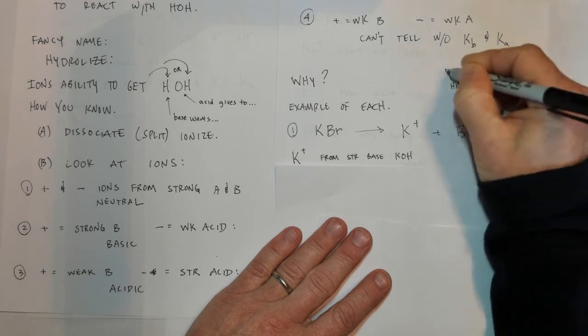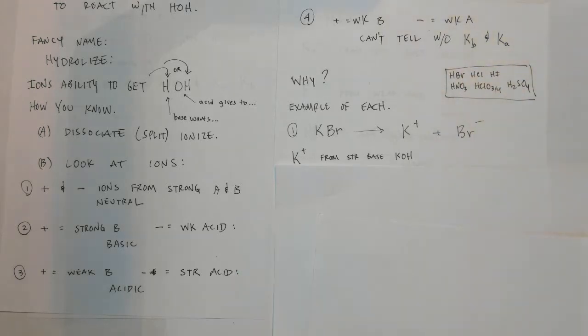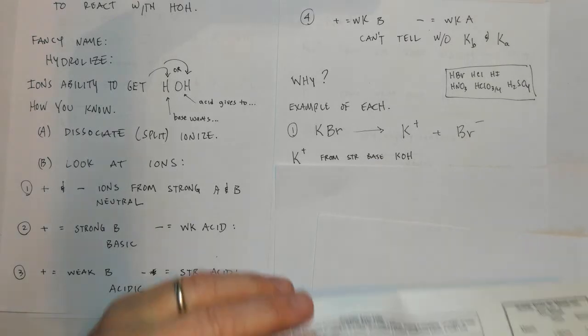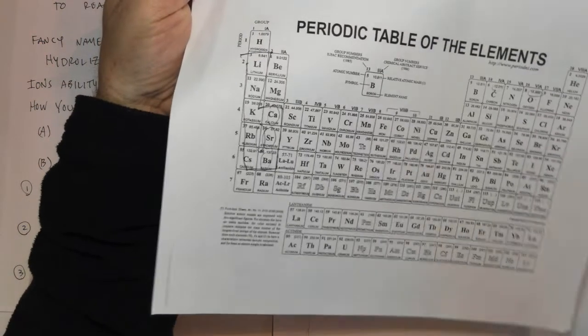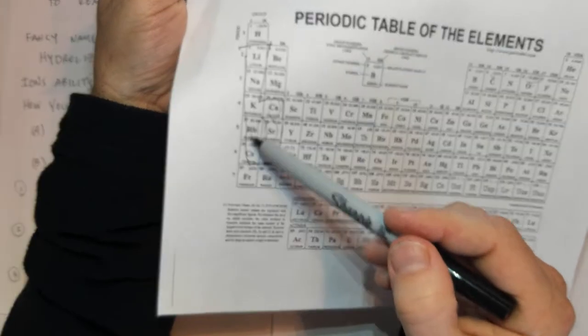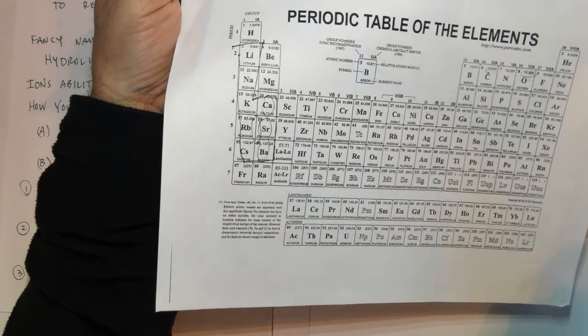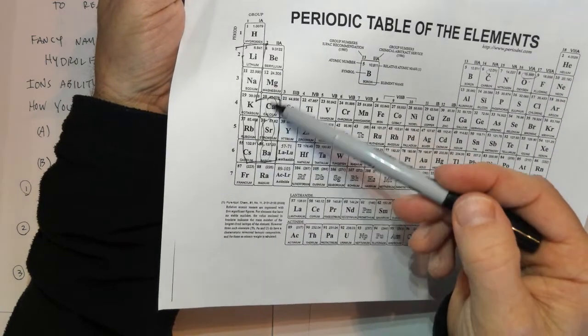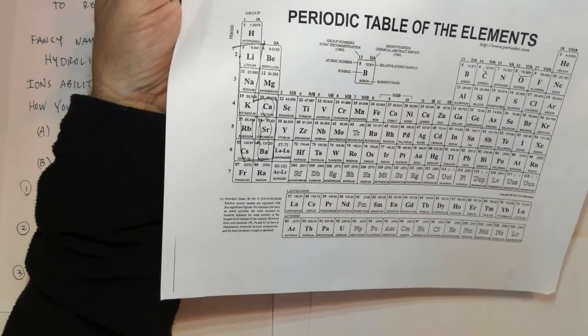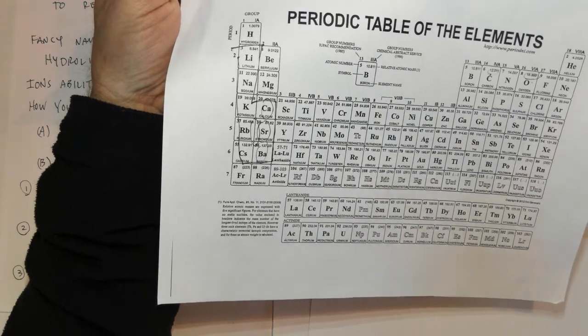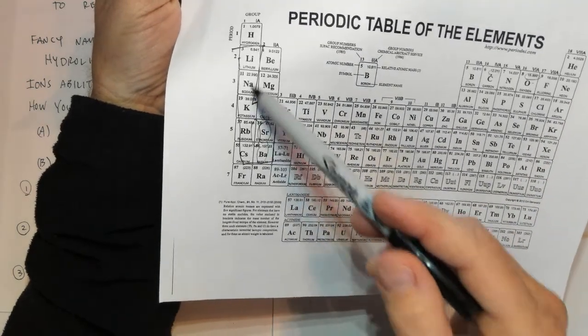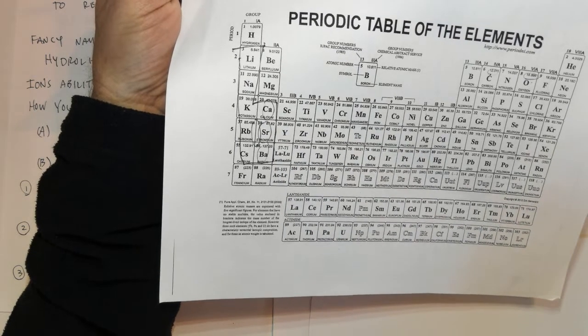But if you don't know those, maybe write those down on a little card, because you have to have those right on the top of your head. And then you do need to know which ones of the strong bases are as well. And for those, you need a periodic table. You want to have those memorized as well: lithium, sodium, potassium, rubidium, cesium, calcium, strontium, barium, and the hydroxides of those. Now you can forget the hydroxide part, but you have to know that those elements are from a strong base, and therefore when you dissociate the salt, those are going to do nothing in solution.